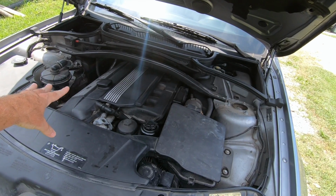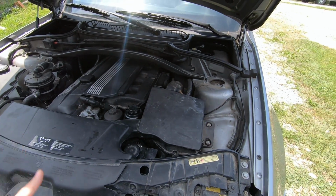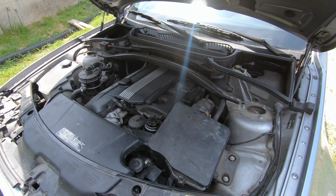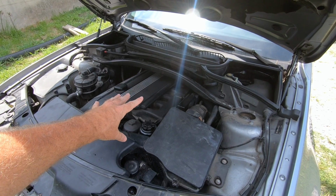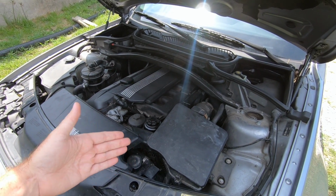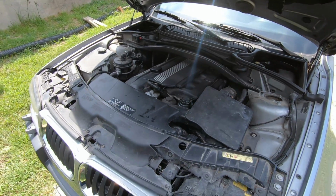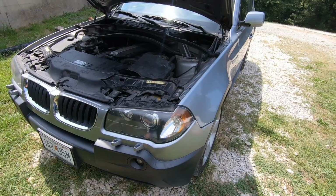Any of these M54 double Vanos engines, if you overheat it, it's done. It strips the head bolts out, it's throw away, put a different engine in. The nice thing about these engines right now is you could buy an M54 for $550 to $600 off eBay, shipped to your front door. And remember, if you buy one of these that's blowing up and needs an engine, you pretty much have to get an engine from an X3 or an X5. I think even the X3 to X5 oil pans are different, even though the engine's the same. One from a car, you could use it, but you're gonna have to change the timing chains, the oil pump, everything. And you may not have good stuff off your original engine if the engine's blown up.